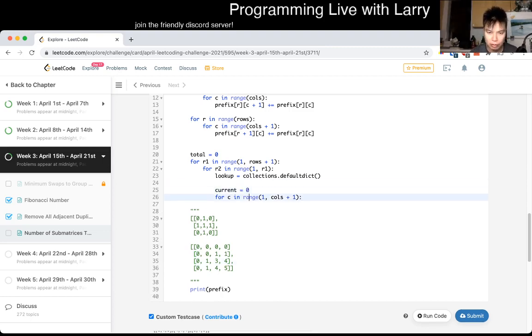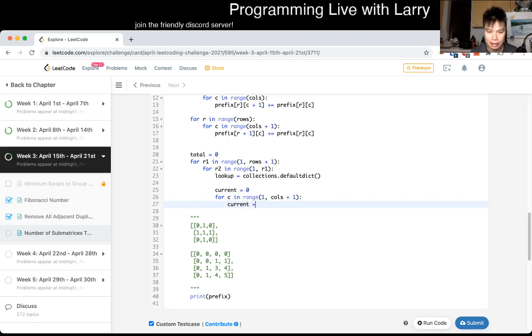We do current, we add in the prefix of, so now we're trying to get the difference, right? I think this is where maybe I don't need this. I only need the row specific, the column specific one maybe.